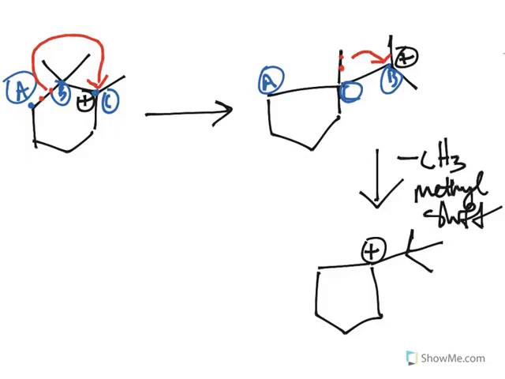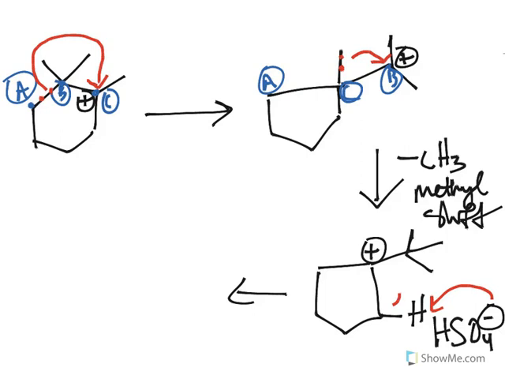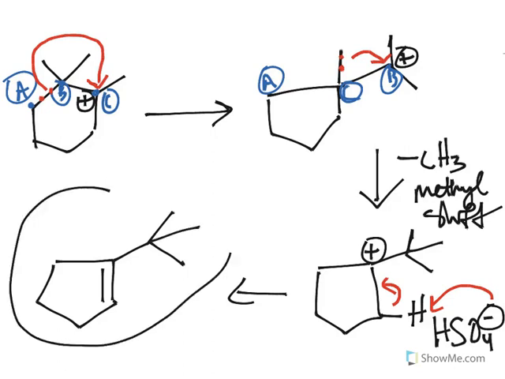That's the intermediate that we needed, because remember, in the previous step we made HSO4 minus, and that's our conjugate base. It's just going to steal one of the hydrogens from the adjacent carbon here, and these electrons are going to collapse right there, and you're going to form your final product, which is exactly what we were trying to get. There you go. So that's how you form the final product here. That's how you get that ring closure.